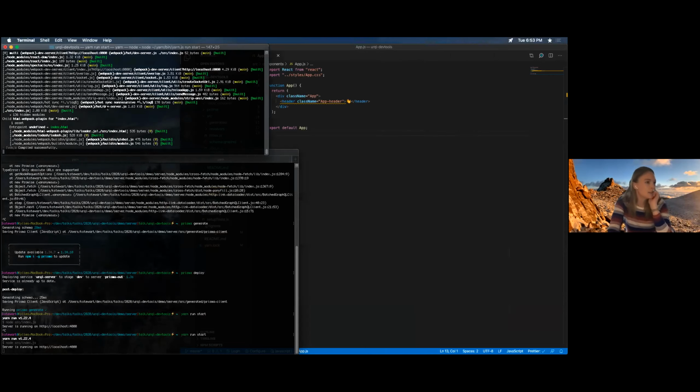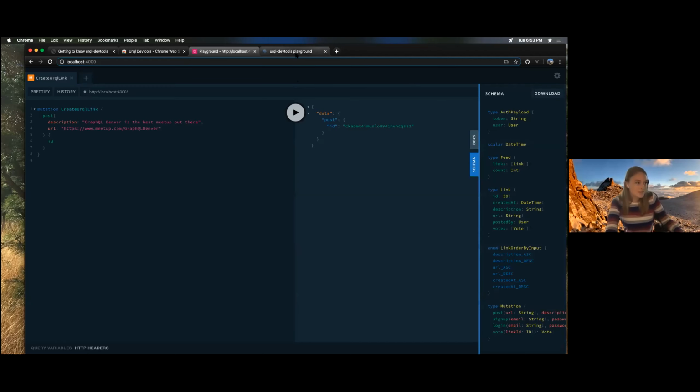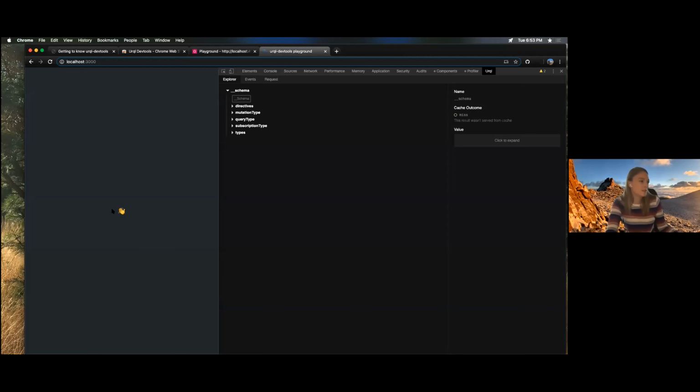So if you want to see what's actually going on, here I have all of my servers. Yes, they should be going. They crashed right before I got on, as should be expected, I guess, before a live demo. But I have a very bare bones server set up that's basically adding posts with a URL. It's a fake Hacker News site that we have outlined as a nice intro to urql. I wanted to make it easy for anyone else to set the same exact thing up to mess around locally. So it's a very straightforward API. This is the graphical server, but let's look here. So this is my super thrilling front end.